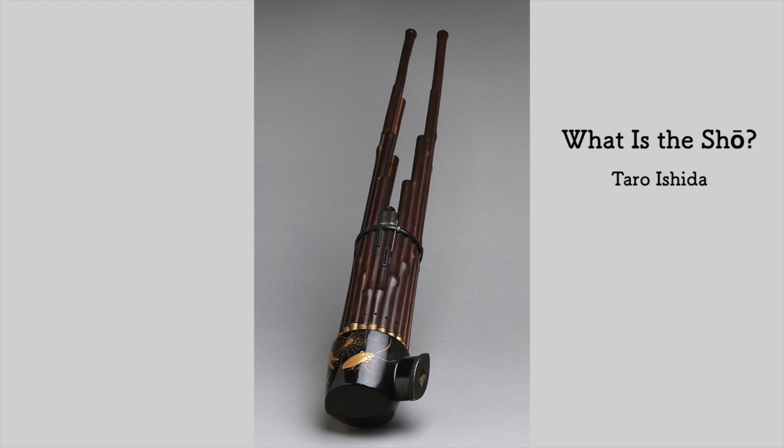Before we get into the technical details, I'd like to start with something personal. We often talk about possibility in life, children's potential, creative freedom, and having more options. For a long time, I believed that having more choices meant having more possibilities. But this instrument, the sho, made me reconsider that idea. I'll talk more about that toward the end of today's episode, so if you are interested, I hope you'll stay with me to the end.